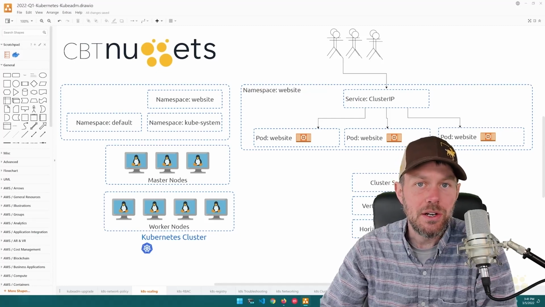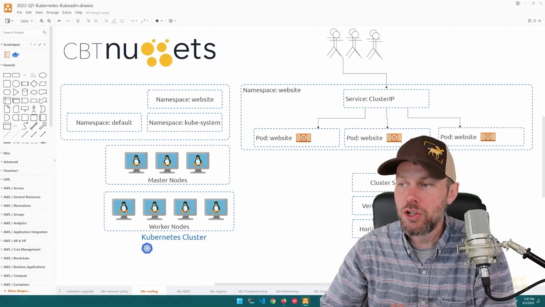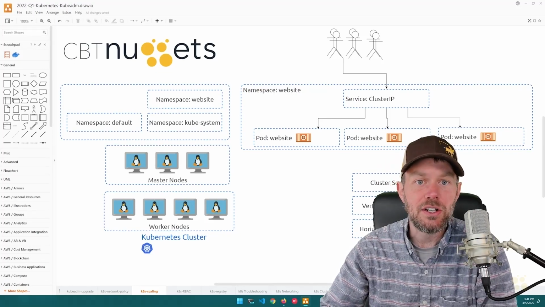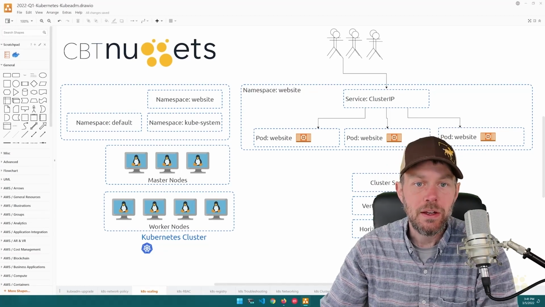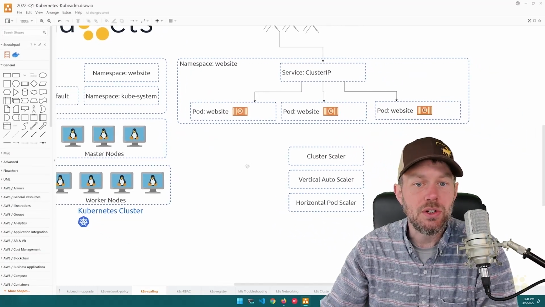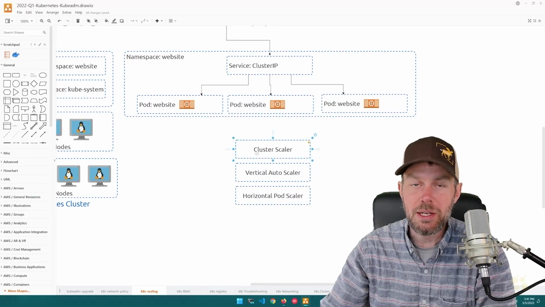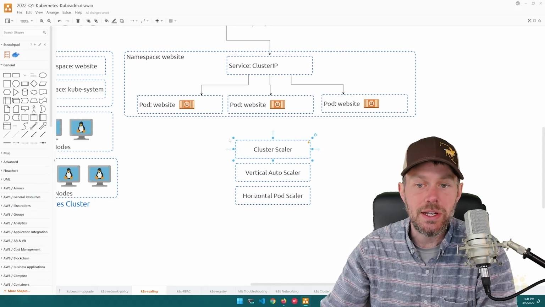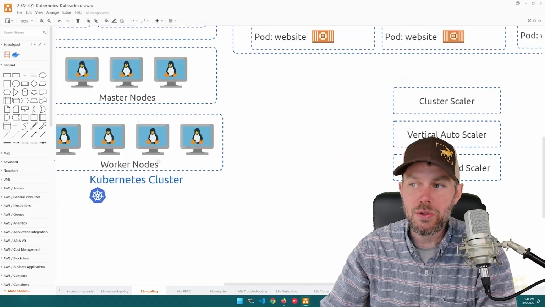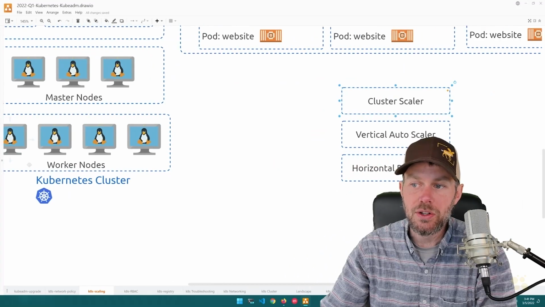In this skill, we are going to be exploring a feature in the Kubernetes platform known as the Cluster Autoscaler. Now the Cluster Autoscaler is a really cool feature because we are going to be able to scale up and scale down the number of worker nodes that are inside of our cluster here.